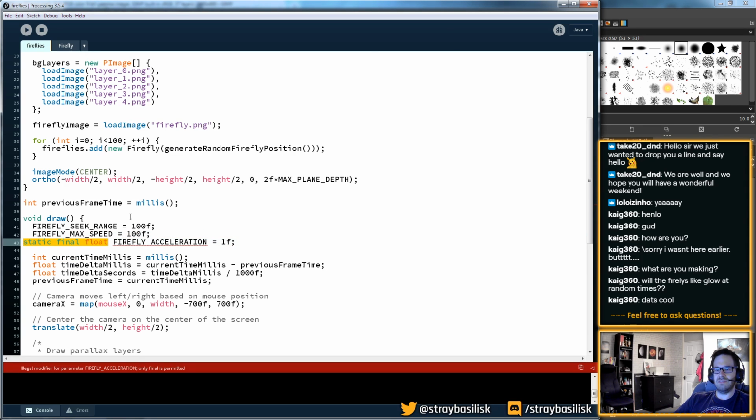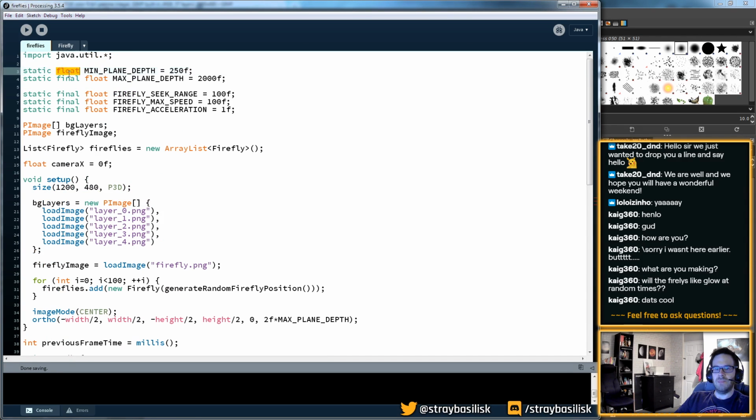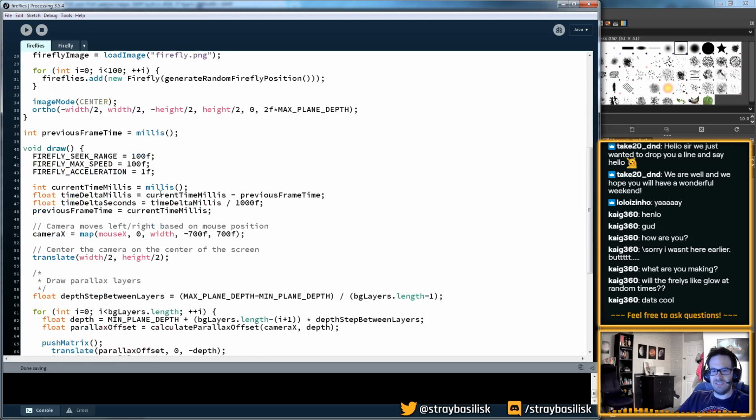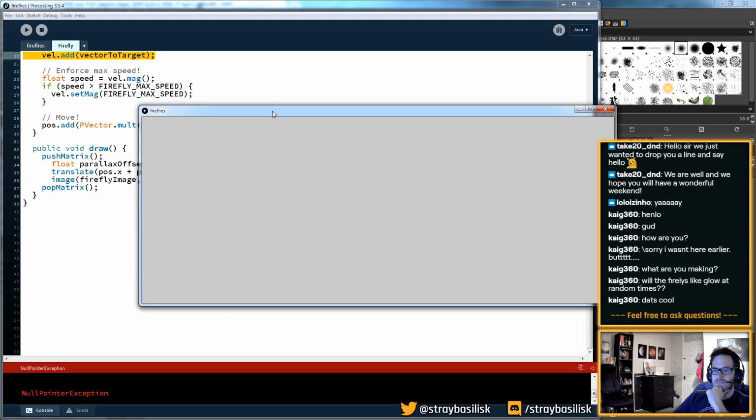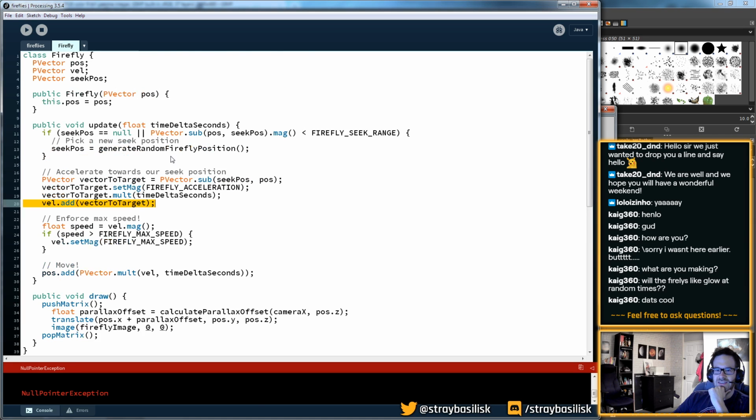To do that, I need to put them in the draw loop and make them not final. It's kind of messy, but it allows us to use this cool feature called tweak mode. Okay, as should maybe have been expected, we got an error here.